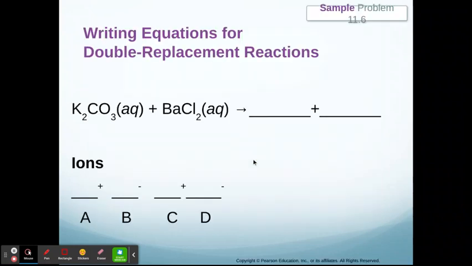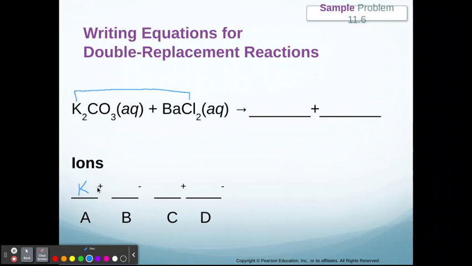Okay, now, here is the first example. So let me get color blue. Okay, so here we go. We have potassium carbonate plus barium chloride. So essentially what happens is that your outside elements form the first compound over here. But what I like to do, with you guys that are new, is write down what the ions are first. So you have to uncrisscross a little bit here to get the correct charges.